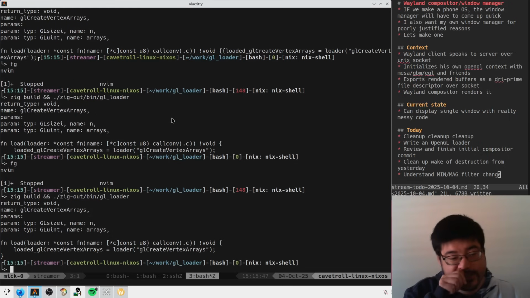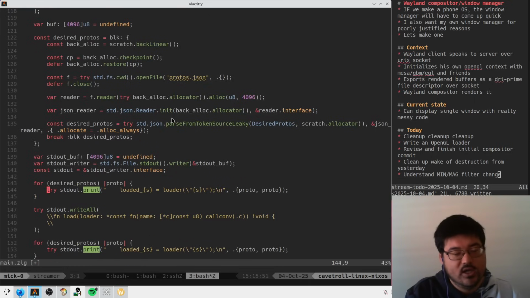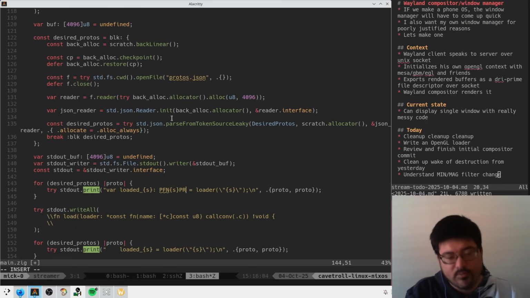Okay, so we also need to loop over all of these desired protos first and define their variable types. So it's var loaded_s is a pfn_s_proc equals null up front.